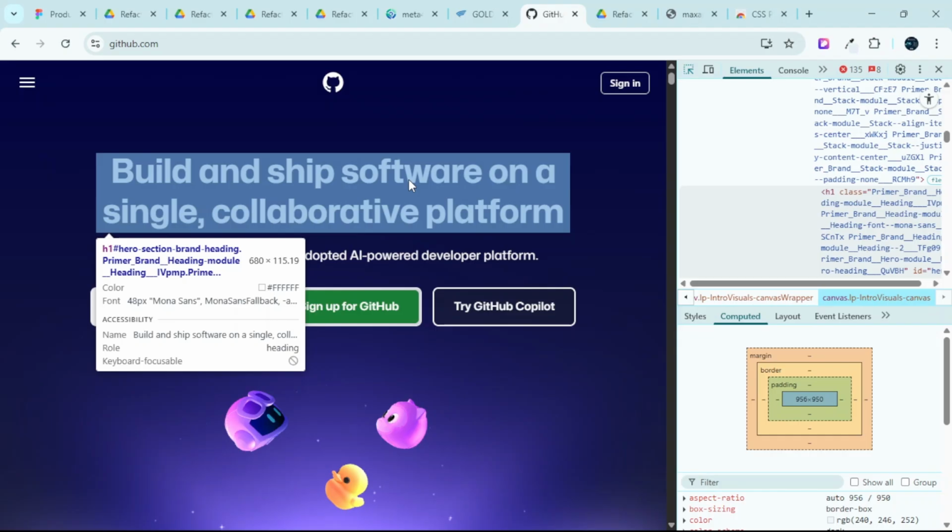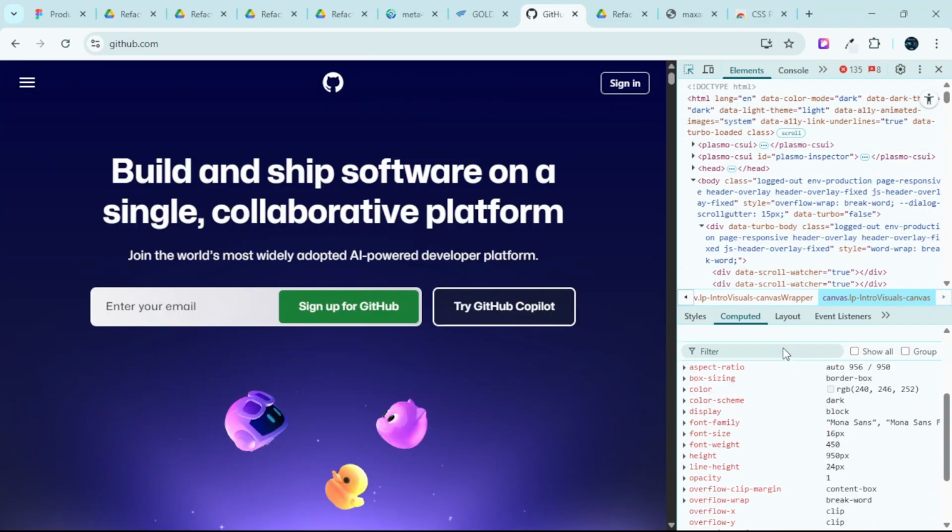Now under fonts, you can see what it says in this case: 48 pixels, which is the size of this text. Fine. Then the font family, which we want to see. There's Mona Sans, then there's Mona Sans fallback, and then there are other things there. Do you understand? It's as if that text has been truncated. Remember we just talked about truncating. So that text has been truncated, which simply means that there are a lot of other fonts placed here. Now, what does this mean?